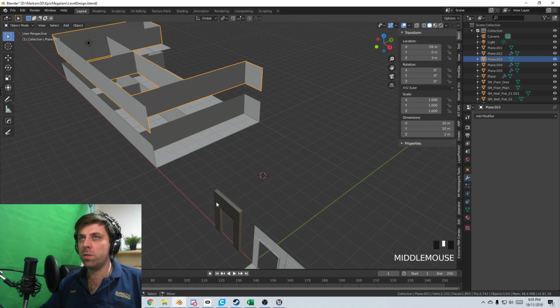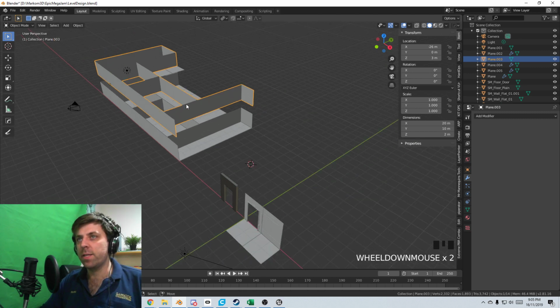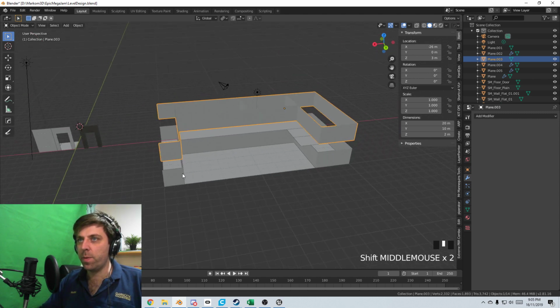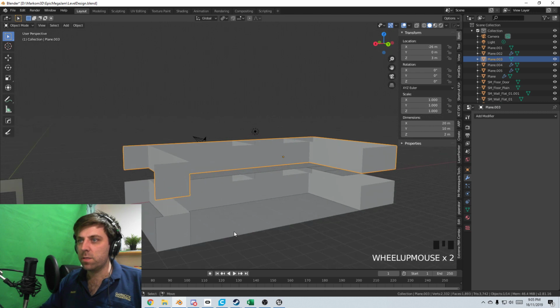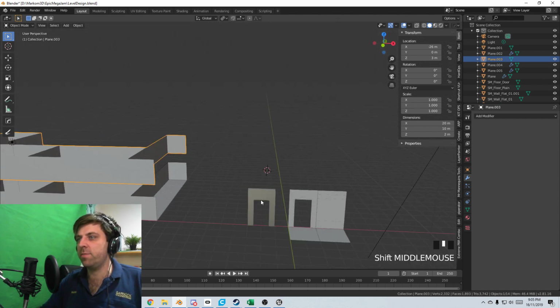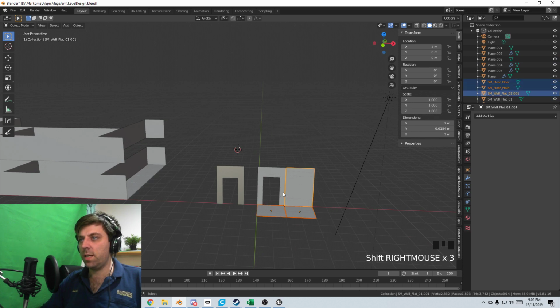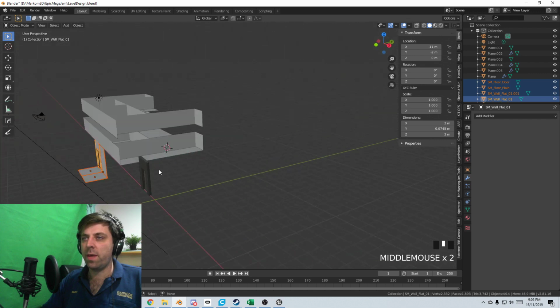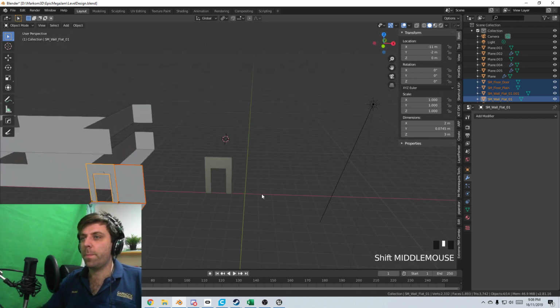So I'm not going to block this all out now. I've already done the blocking. I've got the floor planning. This wall here will be a hero piece. So how big is that wall? 2, 4, 6, 8, 10, 12, 14. So I need a massive wall. That's 14. So let's now move these out of the way. GX, dump you out there. And it will be 6 meters high.